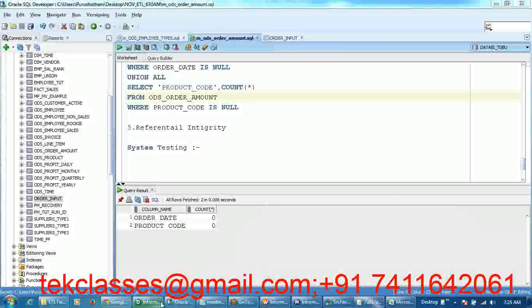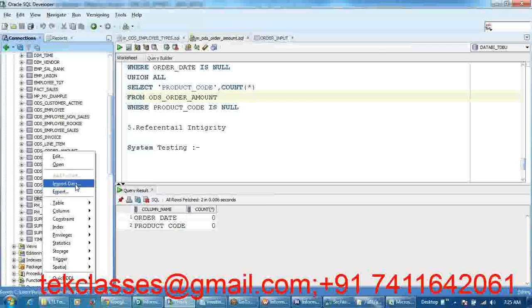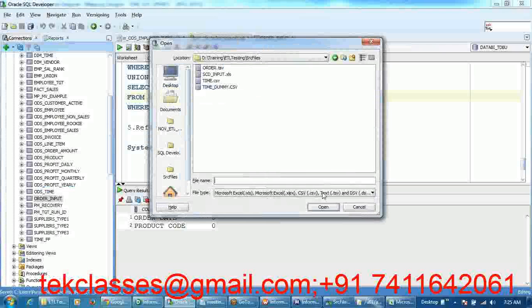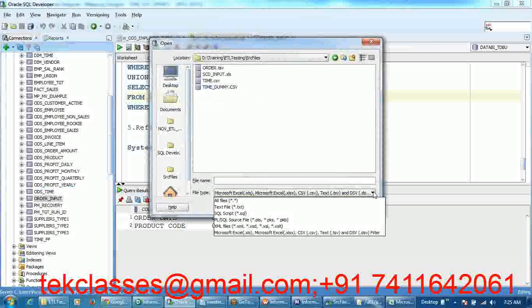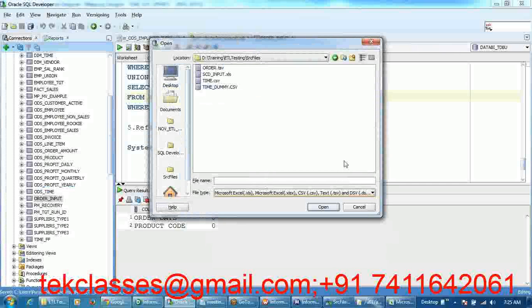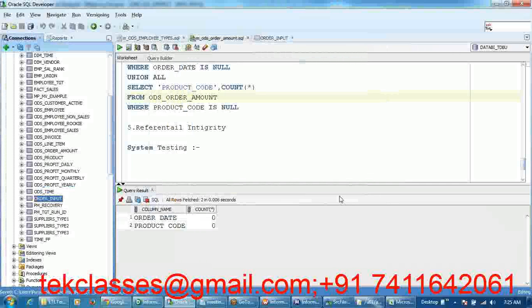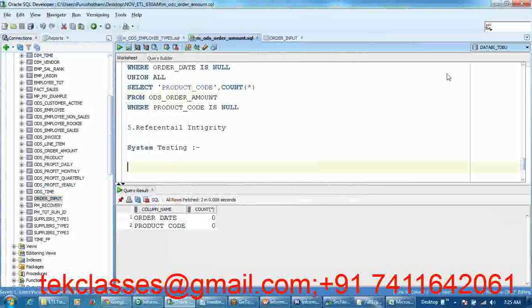If it is an XLS file also, you can import it. Import will also read the data from XLS and XLSX. DSV, I don't know what that is. Okay, I'll send the files right away.